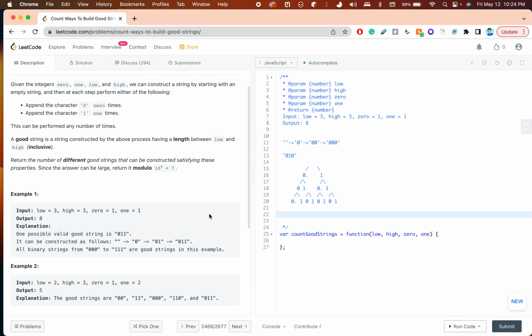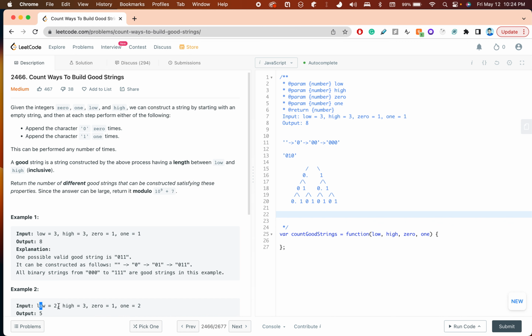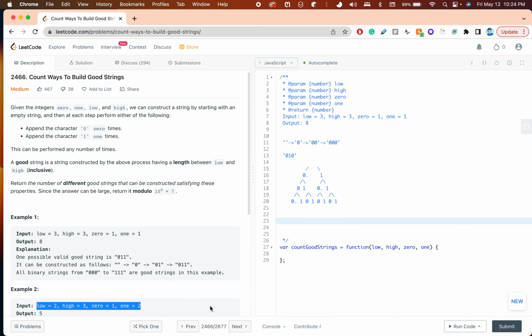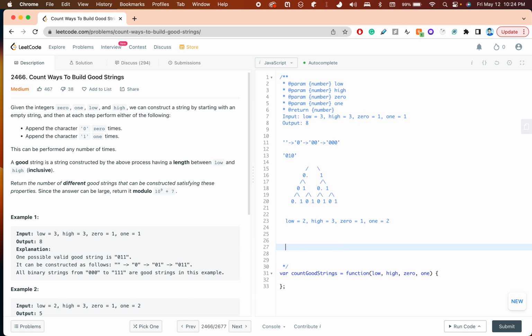Okay, so let's look at this example. Low is equal to 2, high is equal to 3, zero is equal to 1, and one is equal to 2.